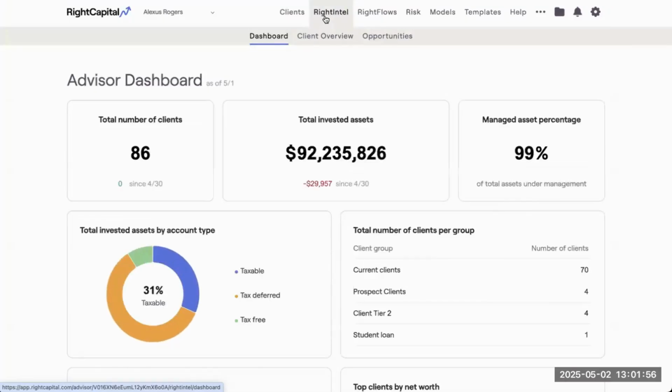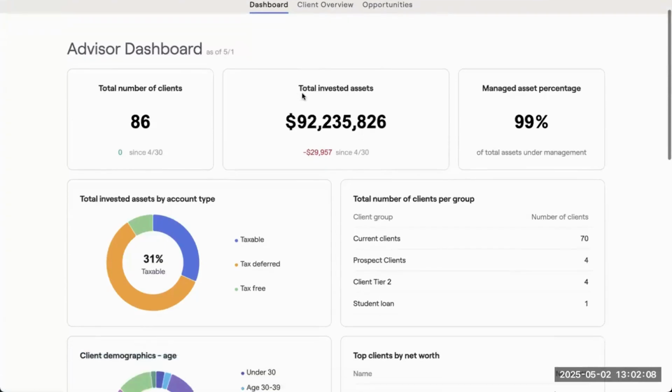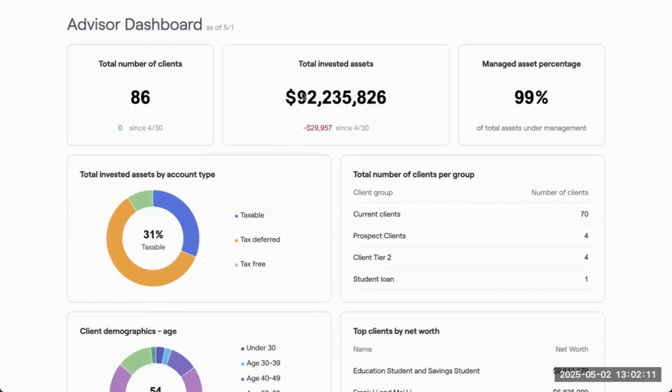So if you click into the RightIntel dashboard, there's a couple of different pieces of the tool that can be pretty pivotal in terms of bettering your success in leveraging RightCapital. One of the first spaces is the dashboard that's available under RightIntel. This is where we are going to see some nice visuals of the analytics of your book of business. This is also customizable in terms of what we see and the ordering, and I'm going to show you how you can also reorder the flow here, and also how you can add some of these visuals if you're not seeing them defaulted already.